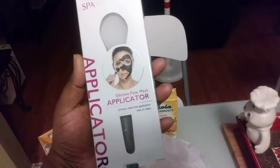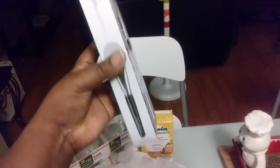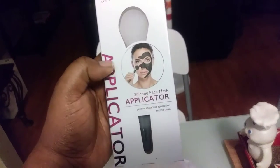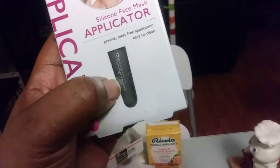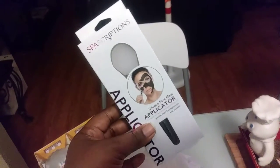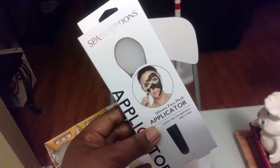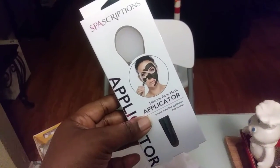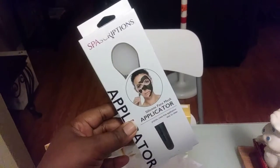The next thing I found was a silicone face mask applicator — I think it's a charcoal one. They had a few different ones. It's basically the little applicator brush for putting on face masks. I already have one but mine is really big, so next time I do a mask video like my 'Yes To' mask, I'll use this one because my other applicator was so small I had to stop filming to apply it. I decided to just grab one of these.